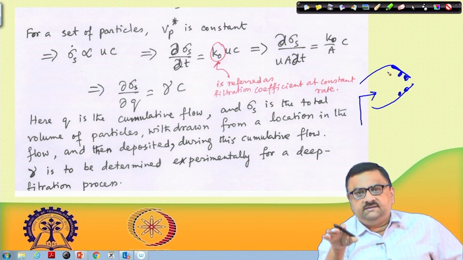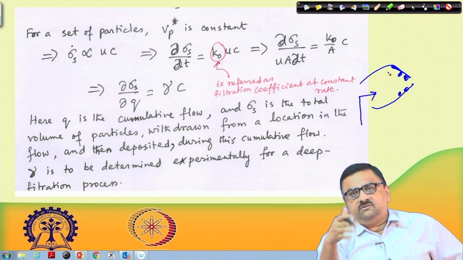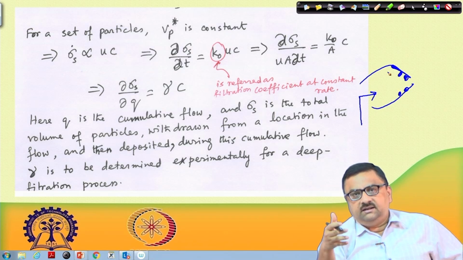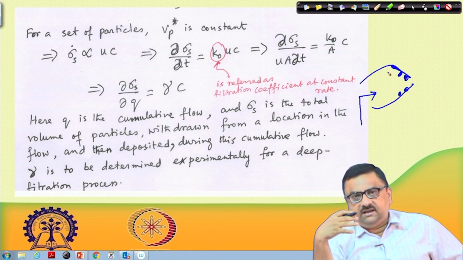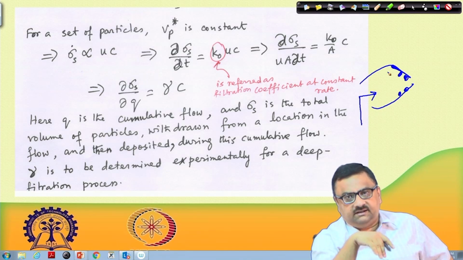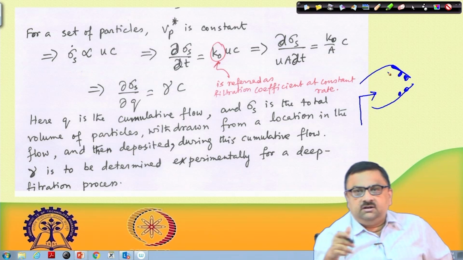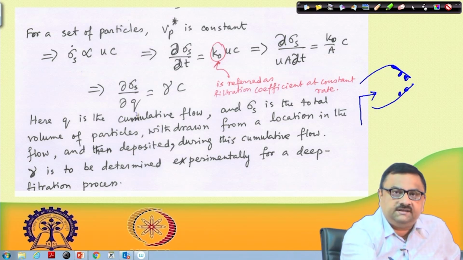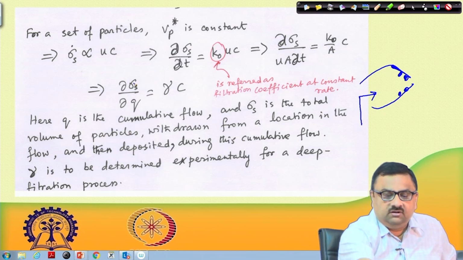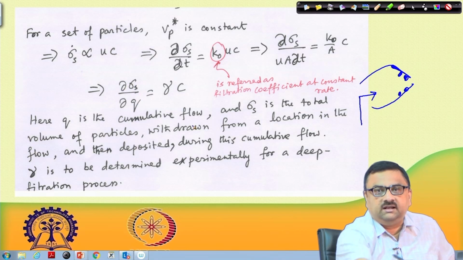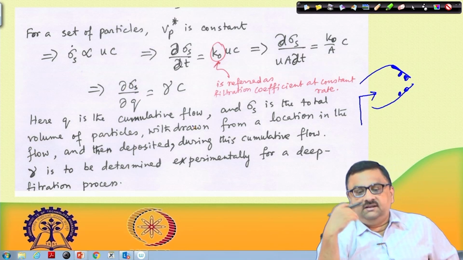So, it is not wise to work with a constant velocity in this case, rather one prefers to work with a constant pressure at the injection site. Initially there would be a high amount of flow, but then gradually the flow will decline, but the pressure ceiling is always set. So, it is always better to have sigma s as a function of cumulative flow, del sigma s del q. This information I can use wherever required very easily.